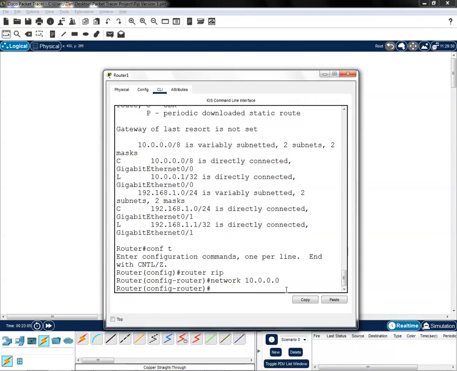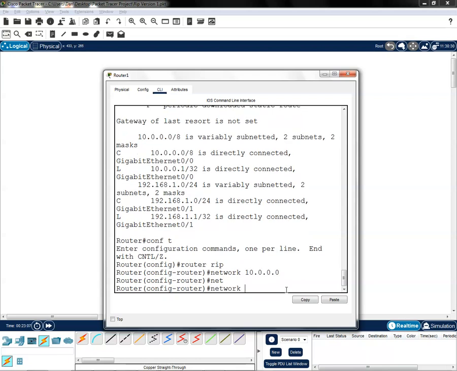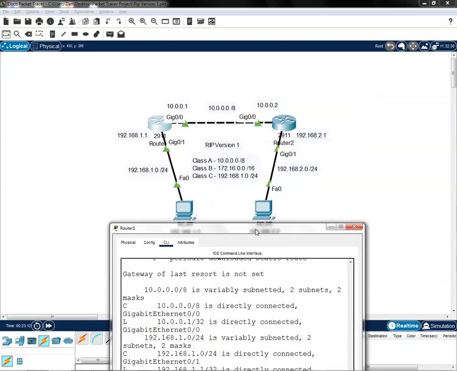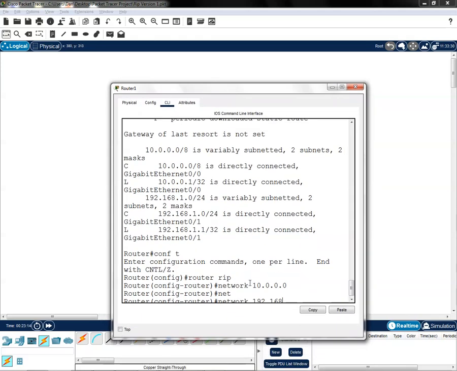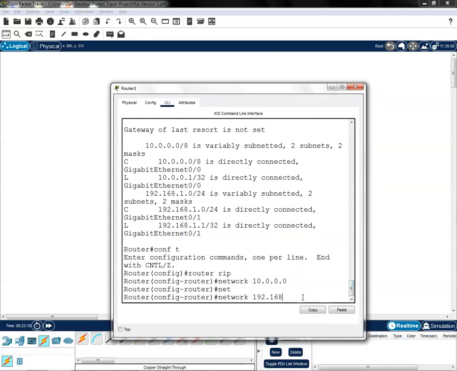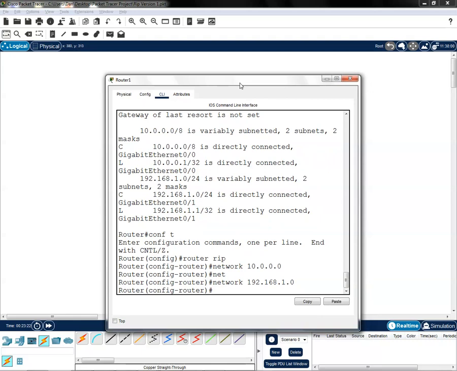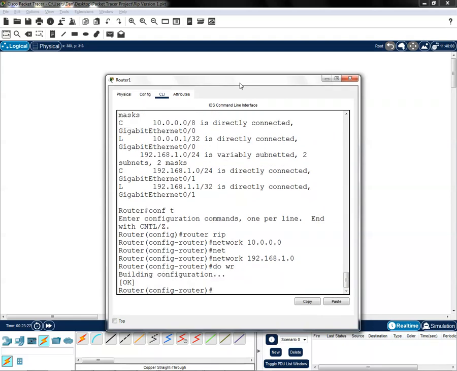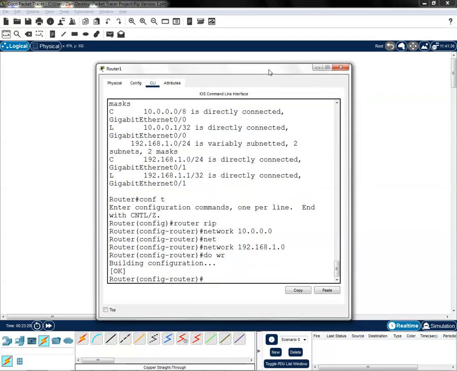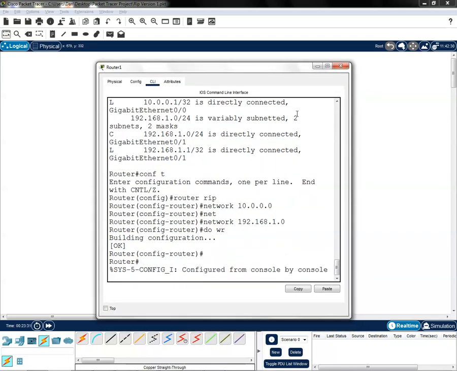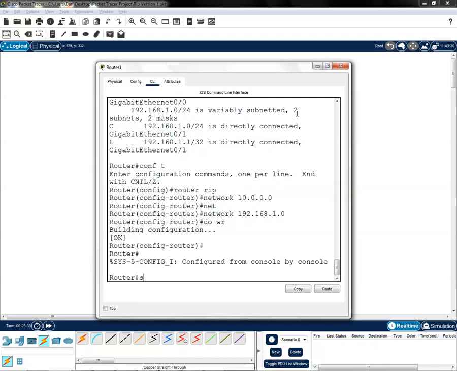Okay, and then the next network is 192.168. Let's see here, the 1.0, right? I'll put here 1.0 and I'll hit enter, and then let's save the configuration. Do write. Okay, and I'll hit Control C on the keyboard, and let's view the running configuration just to double check.